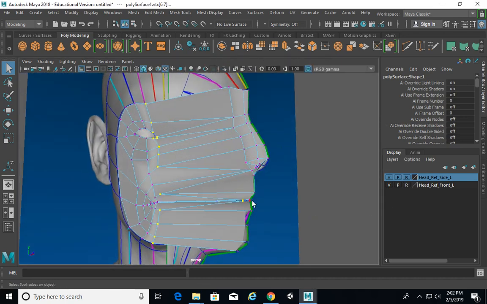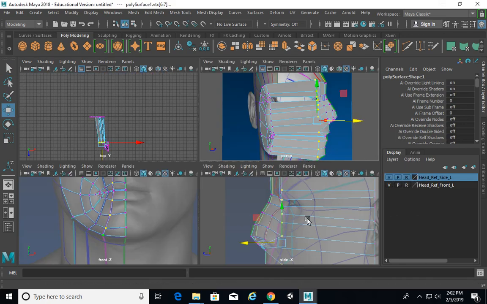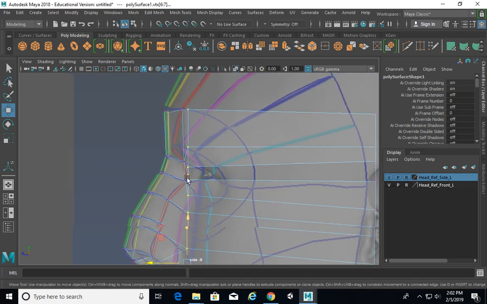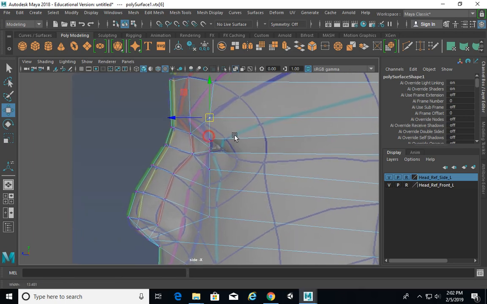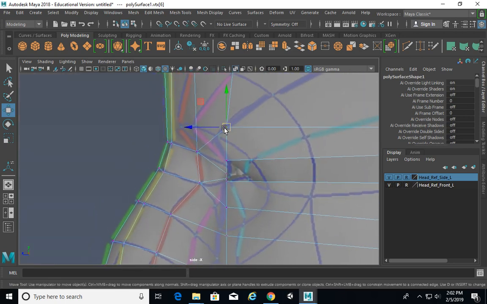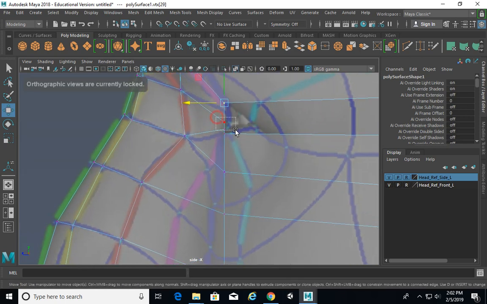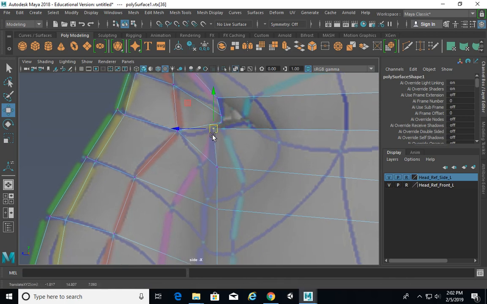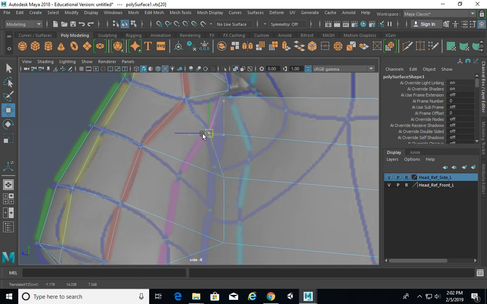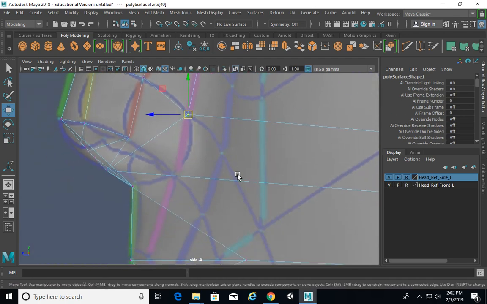Okay, and that one's already up there, that one's already up there, so push those up, come over here, like, okay, this one goes here, this one goes here, this one is right where it needs to be. Those are the inner tear duct. That one goes right there, that one goes right there. So if you do these one at a time, it makes it a lot easier.